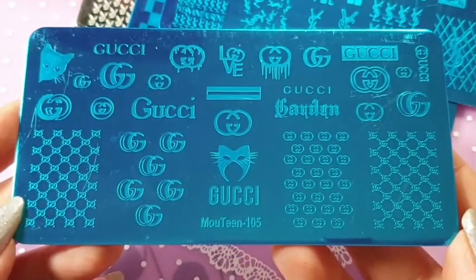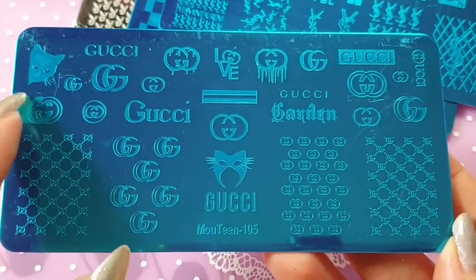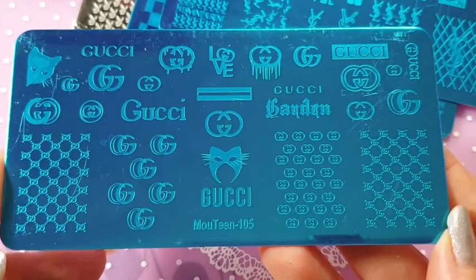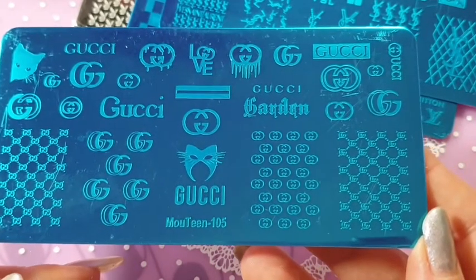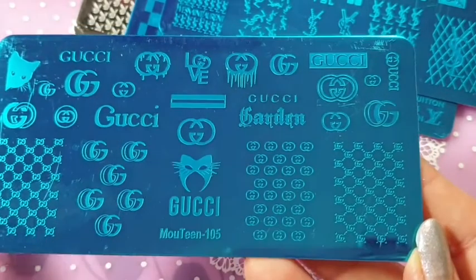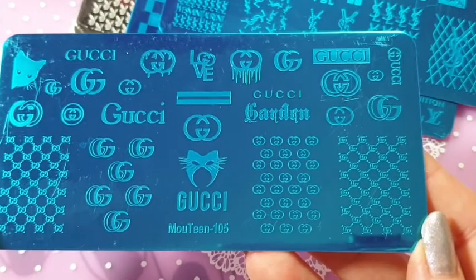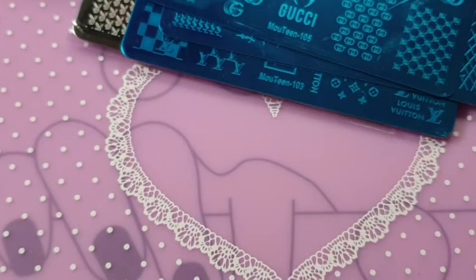Then we have 105. I like this one as well. I like this cat mask. I think that's really cool. I like that. I like this cat up here as well. So this is Gucci. So yeah, it's lots of different ones. I like these sort of like dripping ones. They're very cool as well. I really like them. So that is 105.